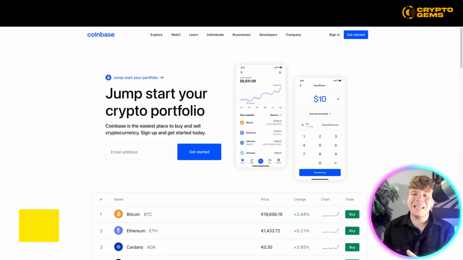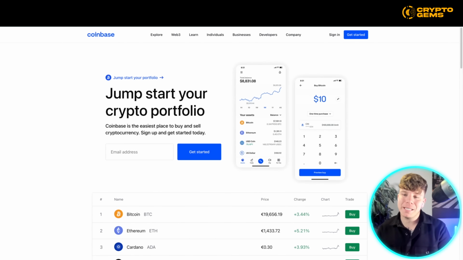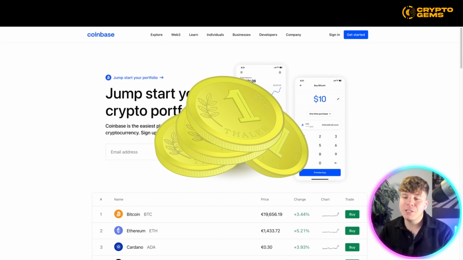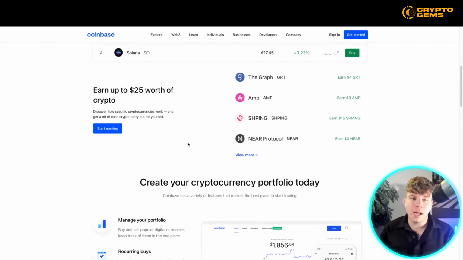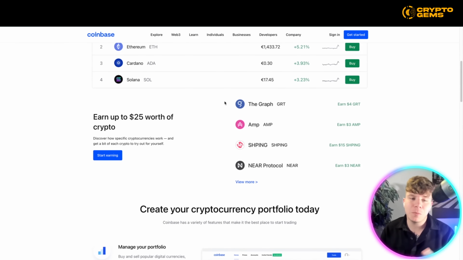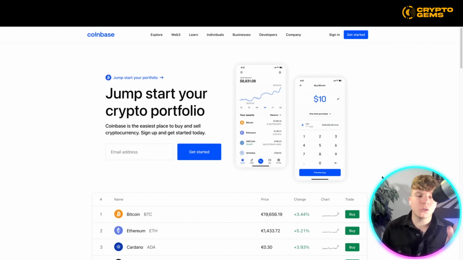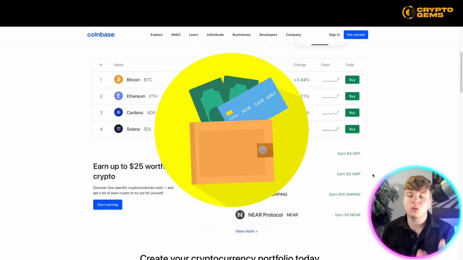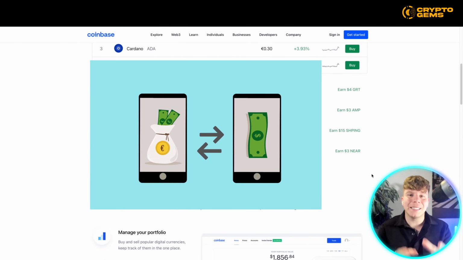So guys, Coinbase is a lot like other wallets with a few differences. It's still one of the easiest places that you can buy and sell cryptocurrency, and you can get started in just a second. I'm going to show you the whole process of how you actually get started. All right, on their website you can see all the download buttons, the get started buttons, but it's really nice, and you can see the insights of what it looks like just on the right here. It's a self-custodial wallet that gives you complete control of your crypto. This means that the private keys for your wallet are stored directly on your mobile phone and not a decentralized application.